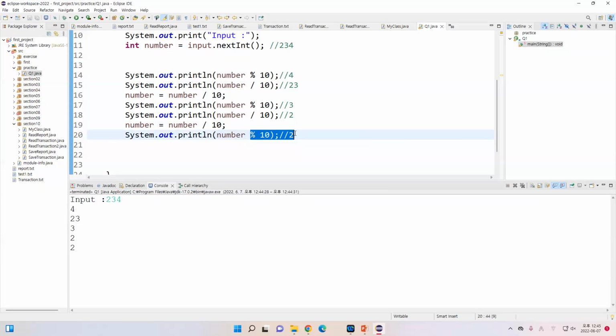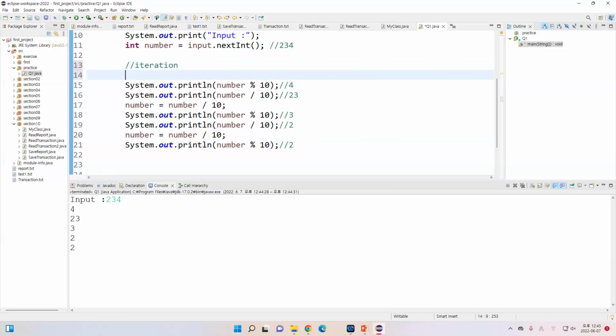If I have this number, can I use iteration? How can we use iteration? The number will decrease.